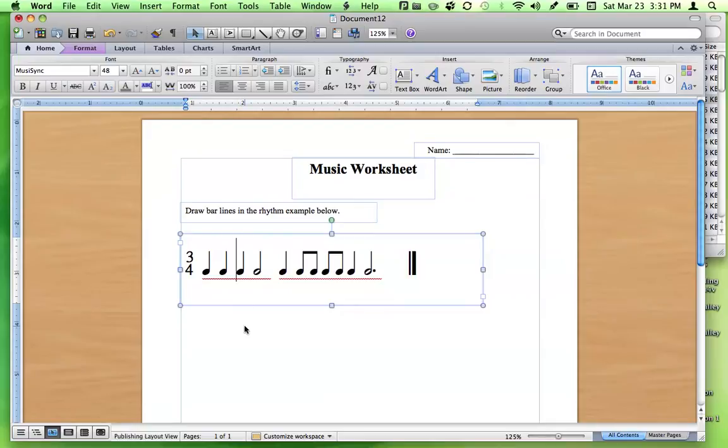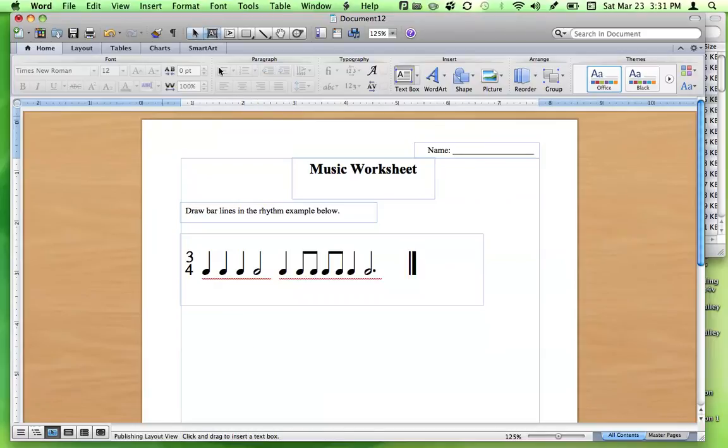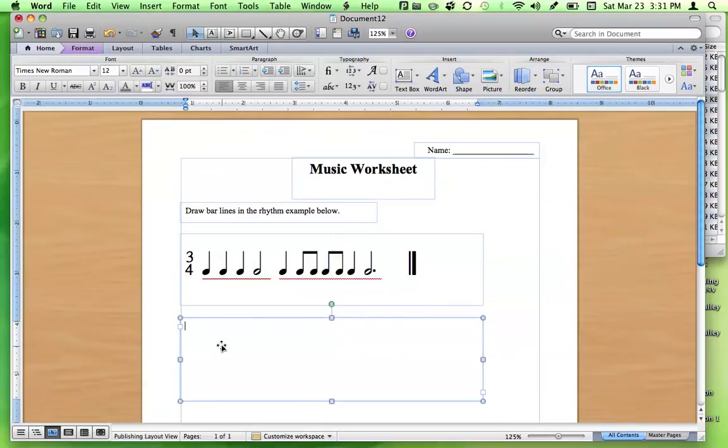Very easy to use. The other one that I mentioned is called Rhythms. So I'm going to make a new text box here, and I'm going to show you the Rhythms font. Once again, I'm just going to type it in because I know the name of it. And this one works very similarly. The Q is also for the quarter note. Let me make this larger for you.